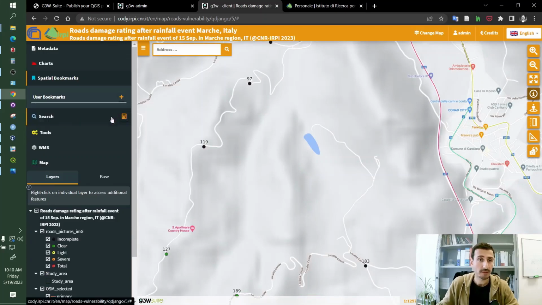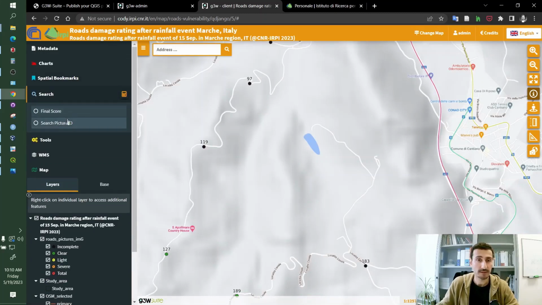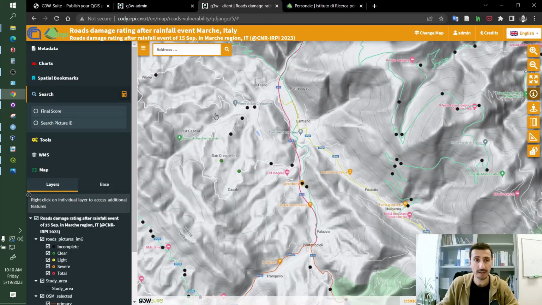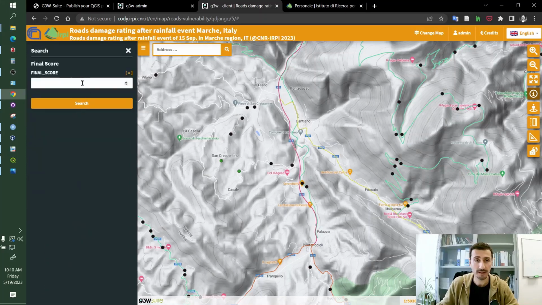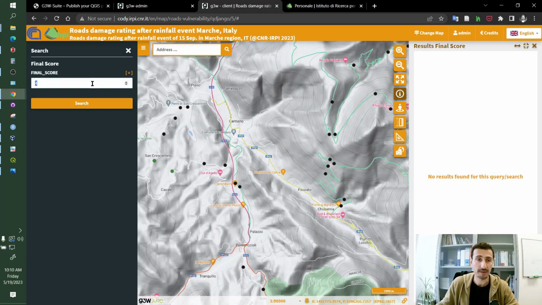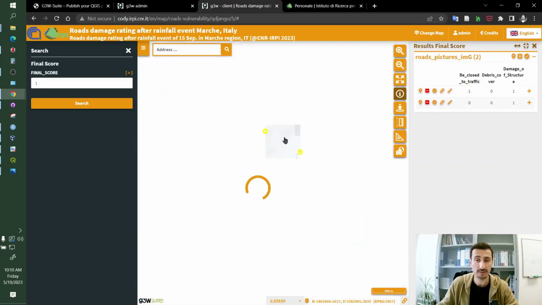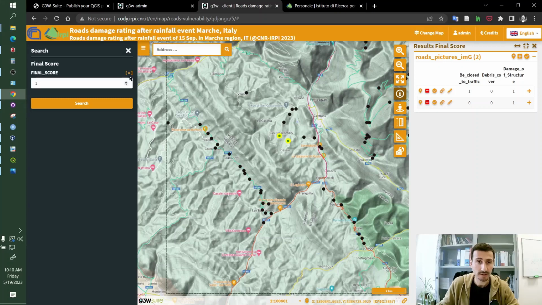Also we have the search. So for example, in this application today, I'm adding two sorts of search. When the experts are doing the rating and they want to see whether they missed any of the ratings, you can put any rating value, which is 1 to 4 here, and search which features carry this specific rating, or if it's not. For example, if I want to see did we have any rating of 4, you see that we don't have. But if we have any rating of 1, you see, yeah, we have 2 objects. So I just added 2 ratings yesterday just to test.